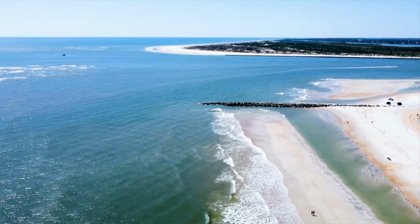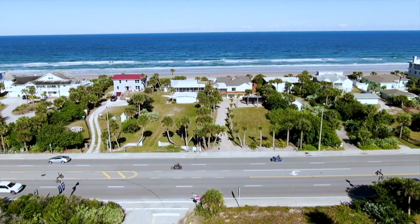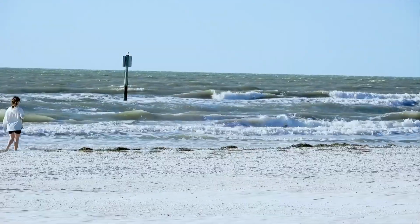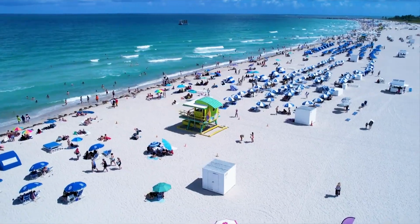Now, access to beaches, this is one thing I really want to hone in on here because we get a lot of calls about this. There's no private beaches in Florida. Let's stipulate that. It's not that you can buy a house on the beach and then no one can walk on your private beach. There can be private access to the beaches, and that's where this helps you understand what I'm talking about here a little bit more.